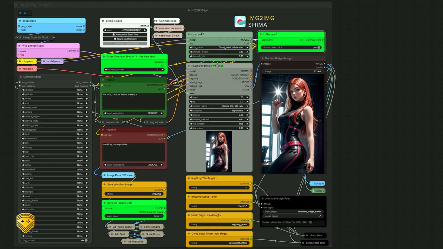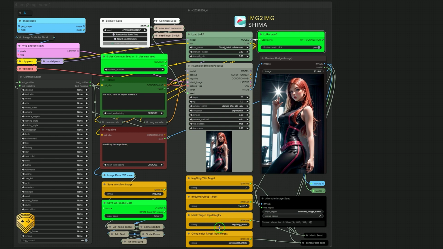Below that is the K sampler, which produces our image after all of this stuff is considered. Down below that, these orange nodes allow us to define various send variables. In this case, we're sending it to anything, any title node that matches the pattern, groups of send1.